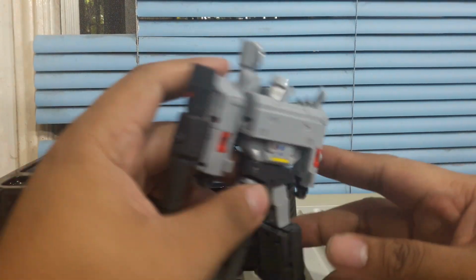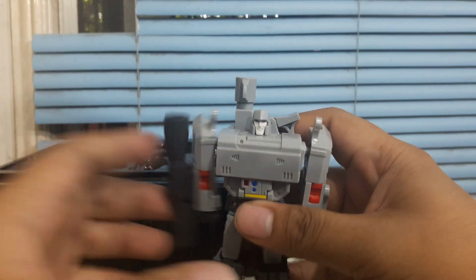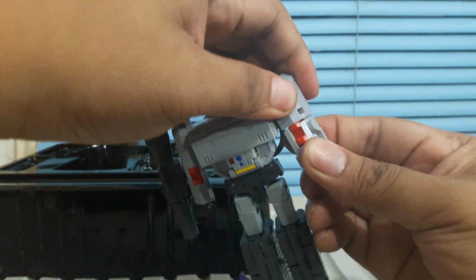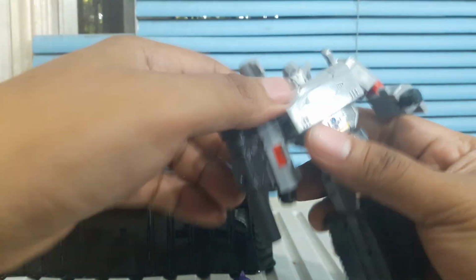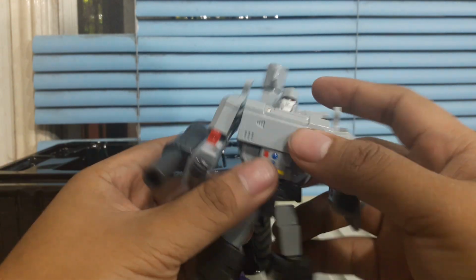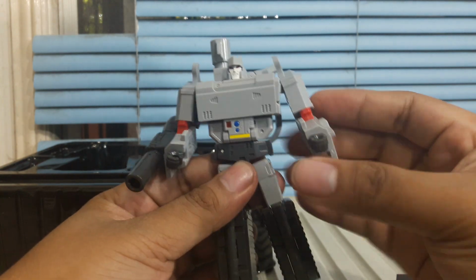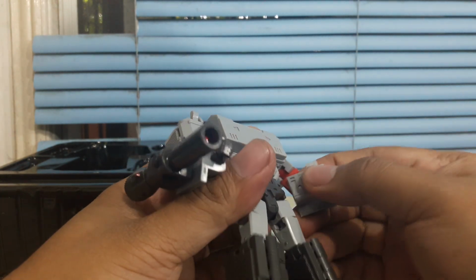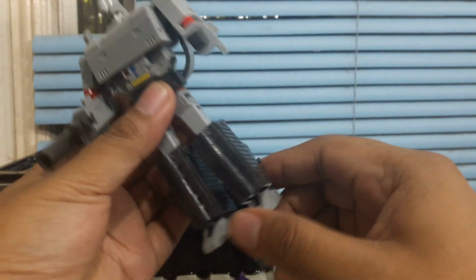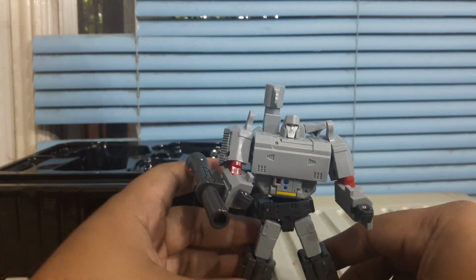So this is a very nice looking Megatron right there. I love the face sculpt. It's very G1. You can see that you have to extend those arms right there to give him that articulation. Very articulated. You have a very nice articulation on the arms. You got some elbow swivel right there. Some movement right there. You got the legs moving like so. Very nice. Something expected again from Mech Fans Toys.